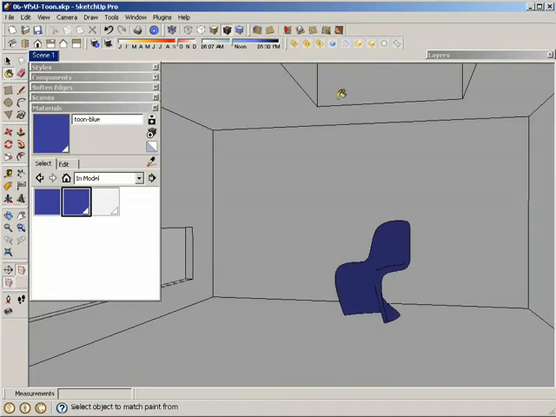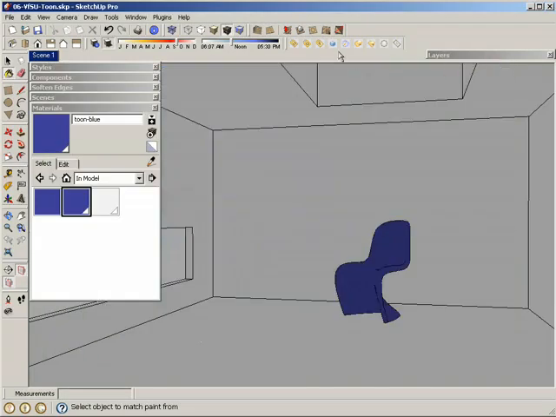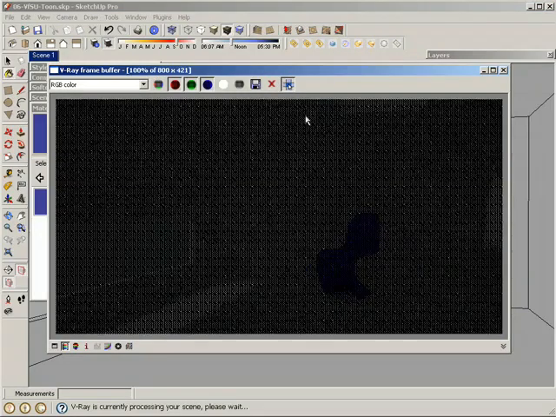And let me just show you what the rendering looked like before without any Toon effect. By pulling up the frame buffer, this is what the rendering looks like. There are no black lines overlaid, but I'm going to go ahead and render now, and we can take a look at the effect. And here's the rendering as it comes online.